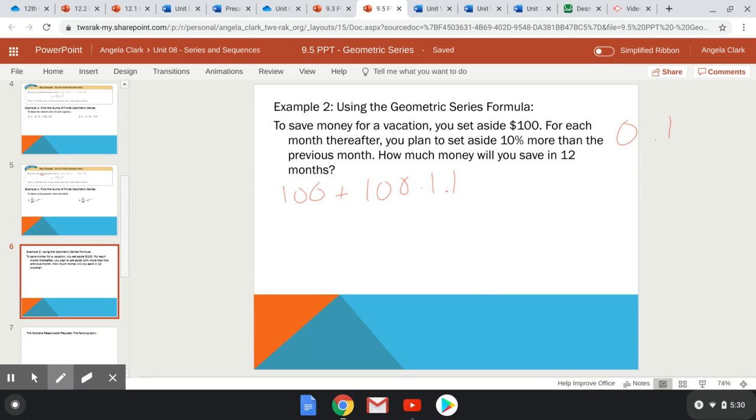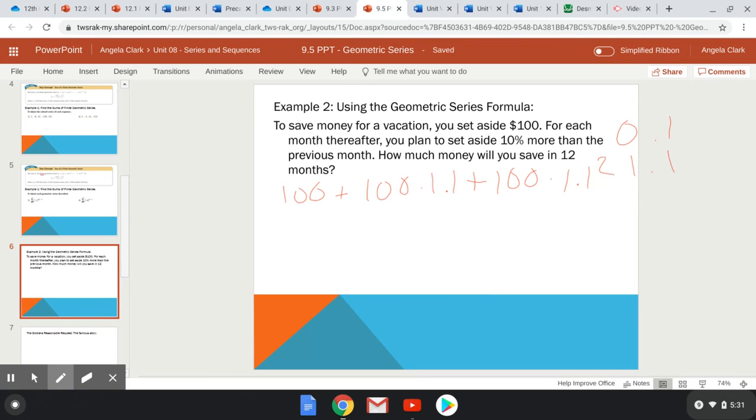And then if I want, just like when I'm doing exponential equations, if I want 100 plus whatever 10% would be, I need to add 1. So just like when we're doing exponential equations, I always add 1, right, when I'm doing exponential growth. So this is the same deal. So I'm multiplying by 1.1 each time. So 100 times 1.1 is 110. So I'm doing 110 the next time. And then the next time after that, it's times 1.1 squared. So that would be the 121.